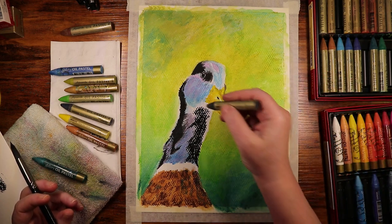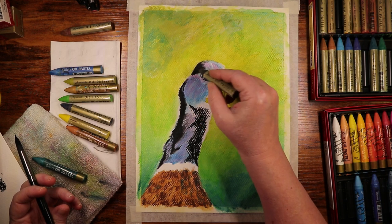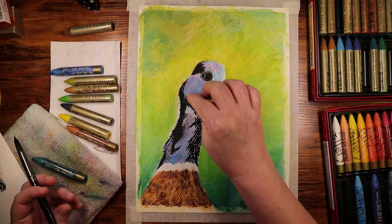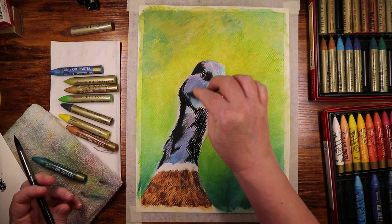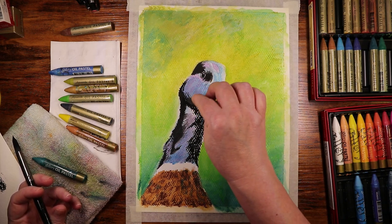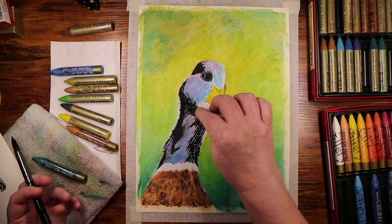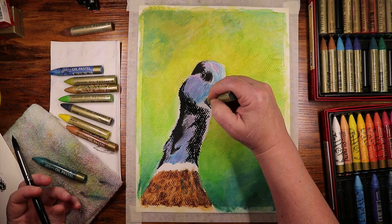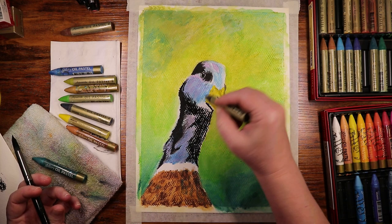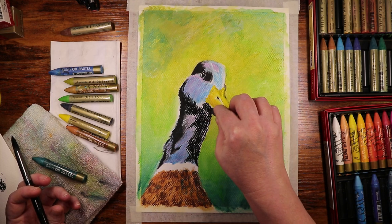Looks terrible before you wet it, doesn't it? I will say this, it does make it a little more matte. I can't remember if my oil pastels are matte or not. They probably are. If you want it to shine, though, you could spray a fixative over the top. A nice oil pastel fixative of some sort, if you really wanted to. There. It's dark through here. I don't want to get super close to my beak because I don't want to fudge it up. So I'm going to wait till I get in there with the water and the brush to perfect that edge.